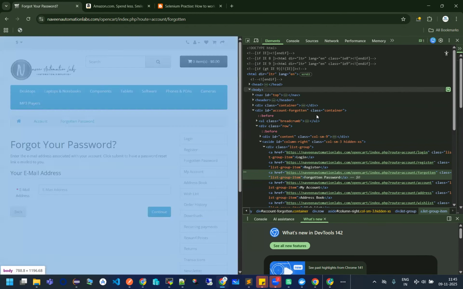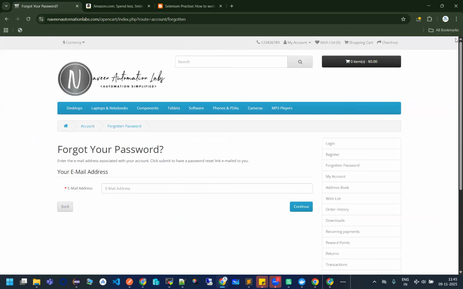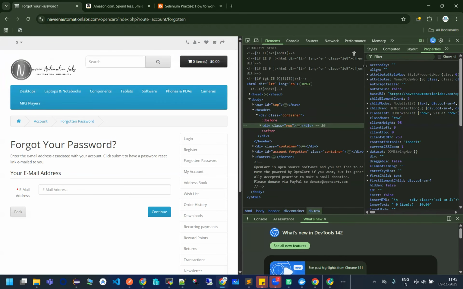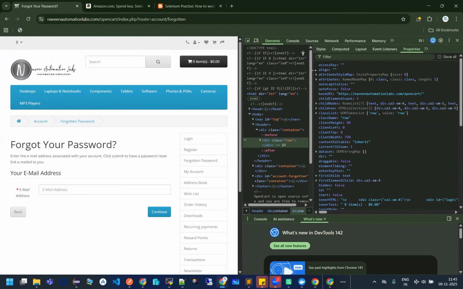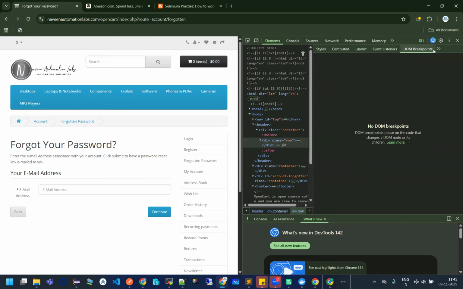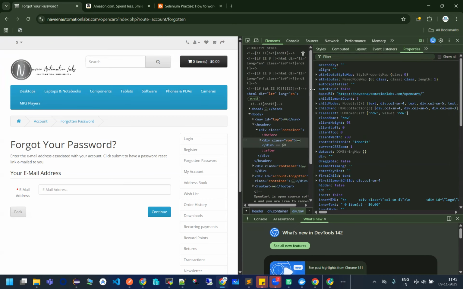So you just come on this particular section. How you have to do? See this. Right click, inspect the entire page, and then on the right hand side, you will see, drag this page to your left. Can you see one properties section in this: styles, computed, layout, event listeners, and DOM breakpoints, and you will be having one more section as properties. So what is this section?